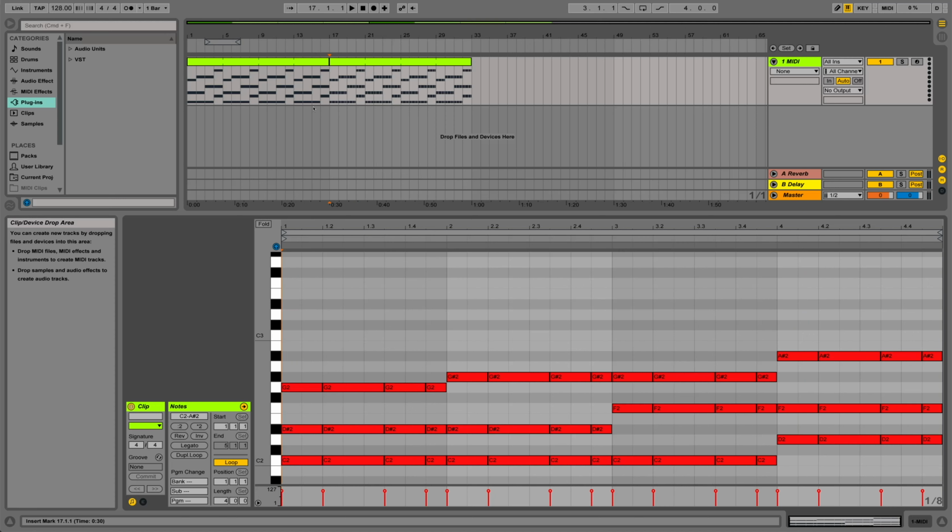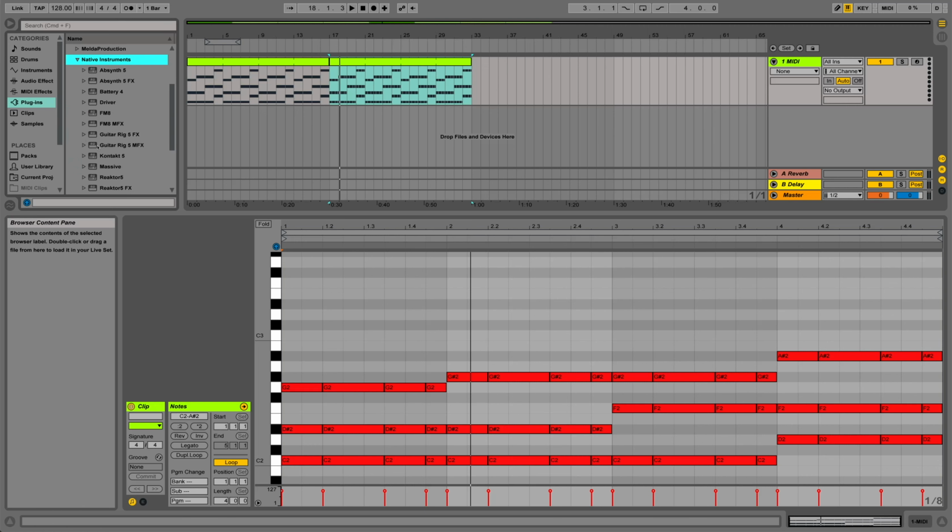Okay, so this is what our rhythm should look like once it's completed. But if we play it now, this first 16 bars and this second 16 bars, there's going to be no sound. And that's because we haven't given this track an instrument to play on. So I'm going to come over to my plugins tab and I'm going to find a program called Massive.